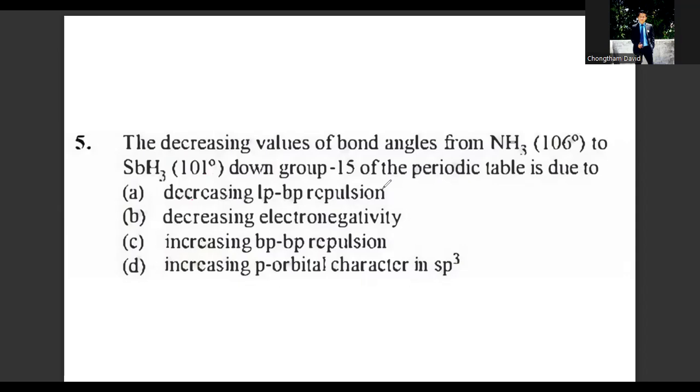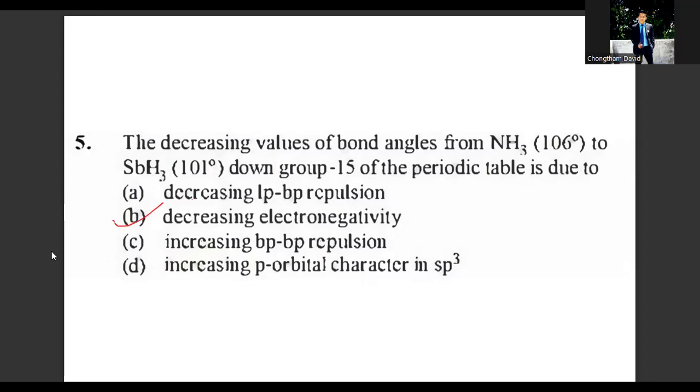Phosphine keeps on decreasing as you go down the group because you experience more repulsion due to the increased atomic size of the central atom. Arsine has a bond angle of 91.8, stibine 91.3, and bismuthine, the last element, would be 90 degrees. So we can conclude from this point that this can also be explained by the fact that as the size of the central atom increases, the sp3 hybrid orbital becomes less distinct with increasing size of the central atom. That is, pure p orbitals are utilized in the metal-hydrogen bonding. So B, decreasing electronegativity, would be the appropriate answer for question number 5.